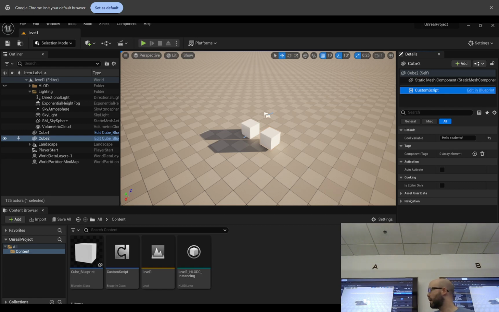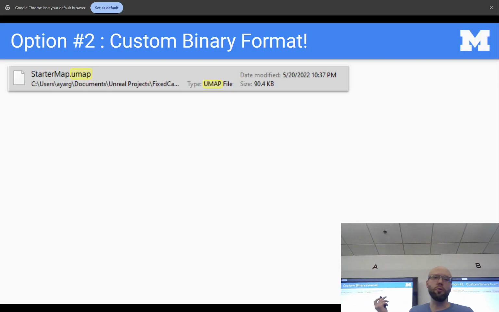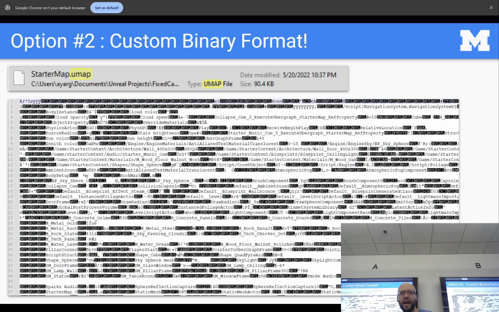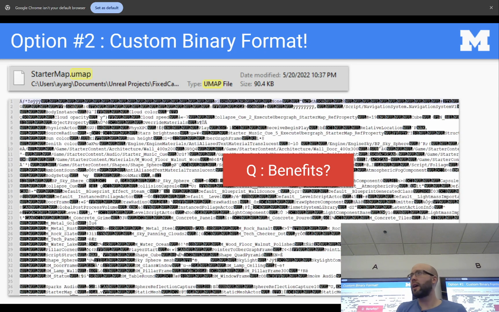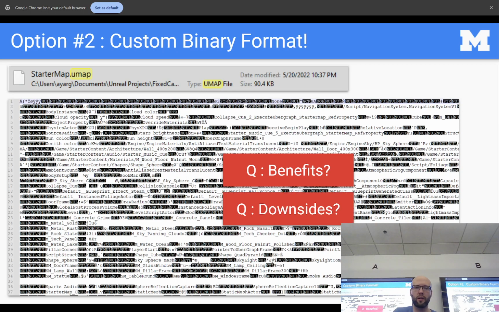When you open up this scene, here's what you're going to see, okay? A UMAP file. If you open that up in a text editor, okay, you're going to find this garbled mess of references that you can read, right? File paths, basically. But then a bunch of binary stuff that you cannot, okay? Things have been packed. The objective here is not readability or ease of development. The objective is performance. And so it's not something we can very easily study, but it is going to be faster. It's going to load a little bit faster, okay? It'll be more performant to search into, but it's going to be a pain, okay?